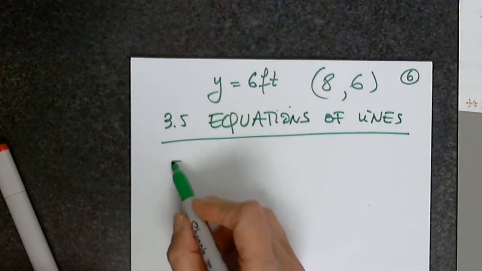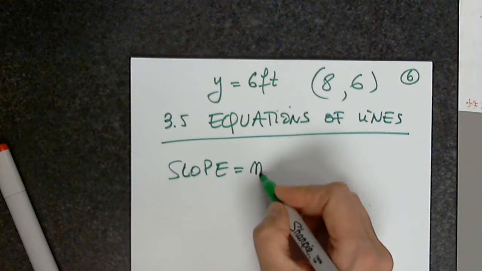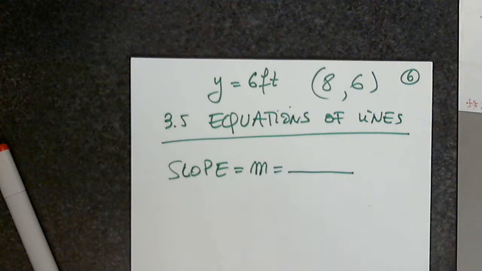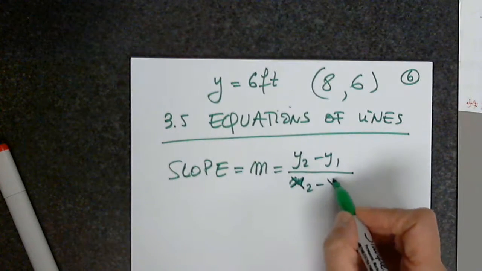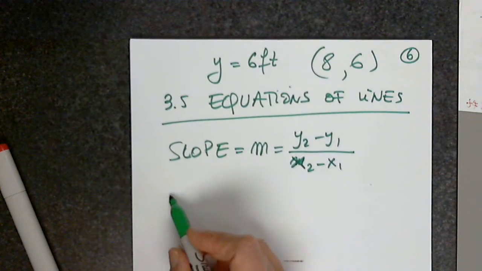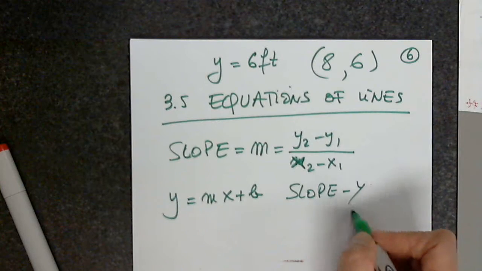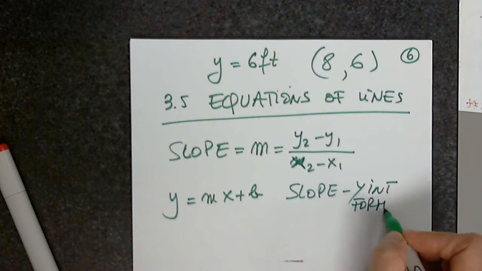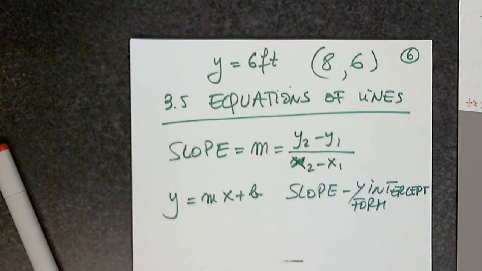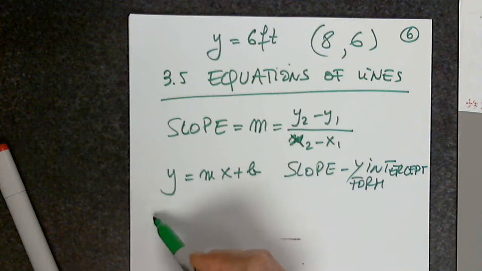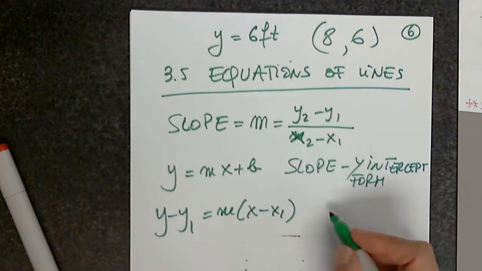Okay, you already told me what is the equation of the definition of the slope. What is the slope, given 2 points, of course? The definition, the notation is m. You already told me an hour ago, y2 minus y1 over x2 minus x1. Perfect. You already gave me y equals mx plus b. We talked about that, and this is the slope y-intercept form. We talked about it. You gave it to me. I didn't even say it to you. You also gave me y minus y1 equals the slope times x minus x1, which is the point slope form.